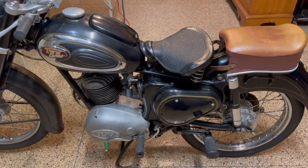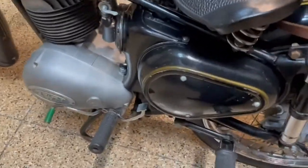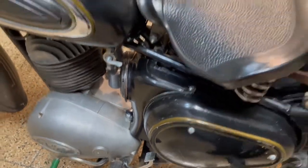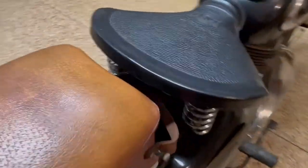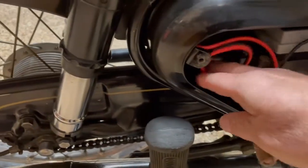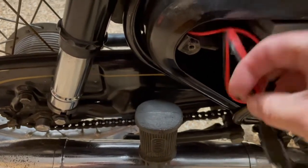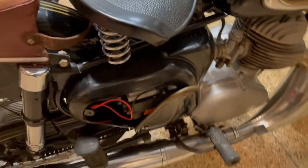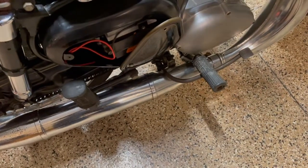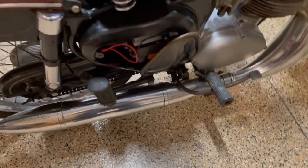The bikes originally came with a tandem six-volt batteries working together. This one has been converted over to a single 12-volt lithium battery. I put in a quick connect/disconnect that goes with the charger, so it makes it really easy to charge — remove two bolts, twist the cover off, and you can charge it as needed.